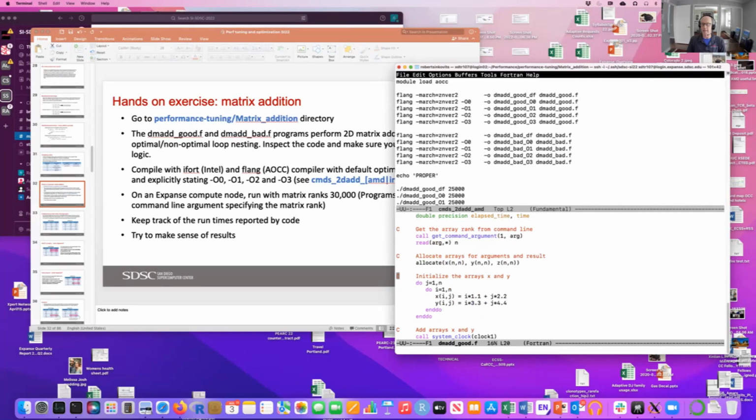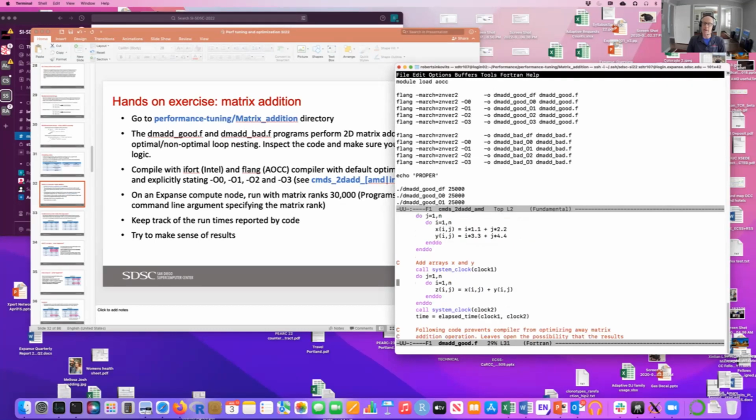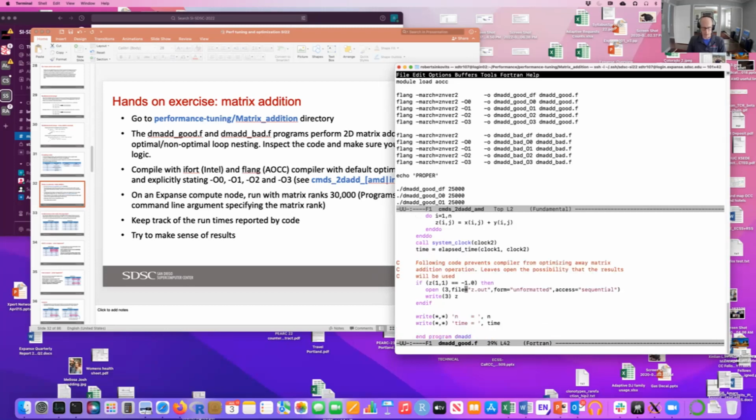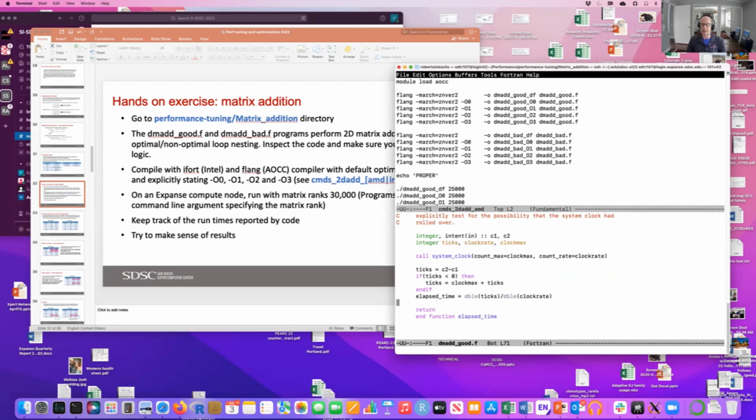We're initializing the arrays. And here you see an example of using timers. In Fortran, I can call the system clock routine. I call it before, clock 1, and after, clock 2, and then I calculate the elapsed time. And there's a function down here to do the math.